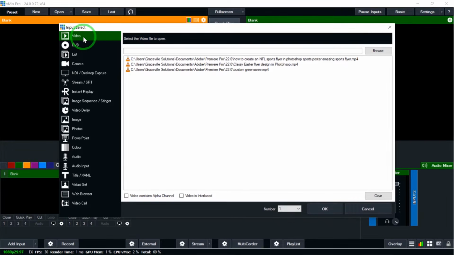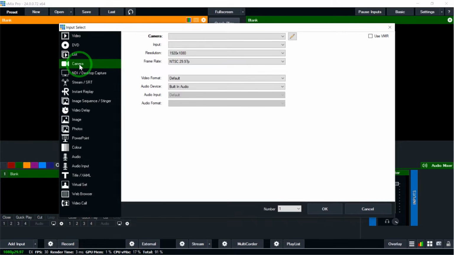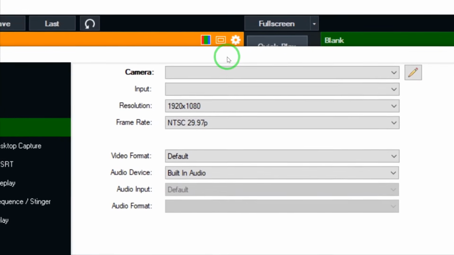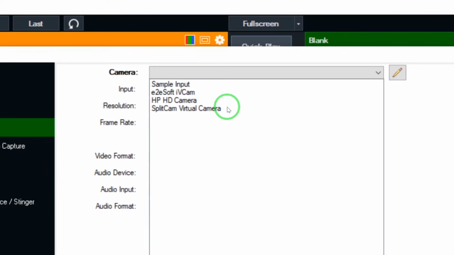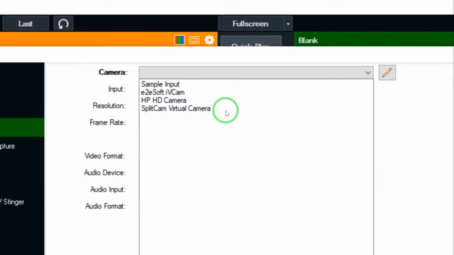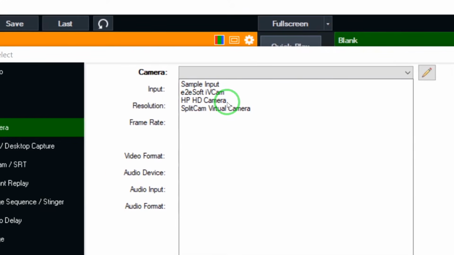Right, so you have a couple of options here, but I'm not going to cover everything, just dwell on some key options right here. So the first thing we are going to do is where we have camera. Now, your camera is where you go to import a live feed, that is the video source. If you want to do a talking head video, you come to where you have camera. You're going to see a couple of options on that camera. So these are the video sources I have on my laptop, right? So I'm just going to select.